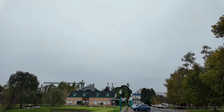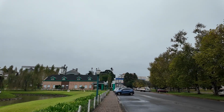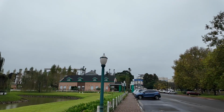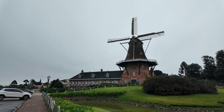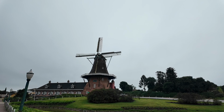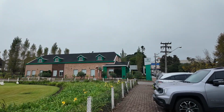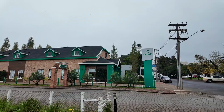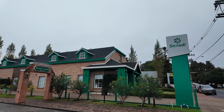Okay, so here we're in another, what you could call a Dutch town, with a massive industrial complex, which is what the people came here for and built here. But now we're in kind of another historic park, because this was also built in this case 2001, the windmill, which I suppose you could also enter, and next to it the restaurant. It's raining a little bit, but just little enough for me not to worry too much. I hope it doesn't get worse. But let's see what this is. I'm not sure if this is the museum or that, but the guy pointed here, so let's see.